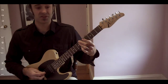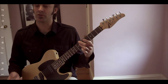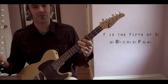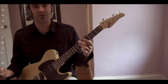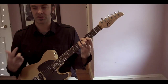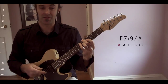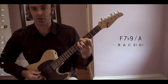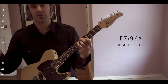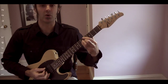So if I say to myself, self, my 2 chord is B flat minor 7, what's 5 of 2? Okay, so what's a perfect fifth higher than B flat, everybody? Right, F, right? Cool, so we have an F7, I'm adding in a flat 9 just for some extra color. Is there an F in this chord? Sorry, no, there's not. But we do have the 3rd, the 5th, the 7th, and the flat 9. A is the 3rd, E flat is the 7th, G flat is the flat 9, C is the 5th, right? So we're going A flat, I'm sorry for all that talking, 1 chord, A flat major.